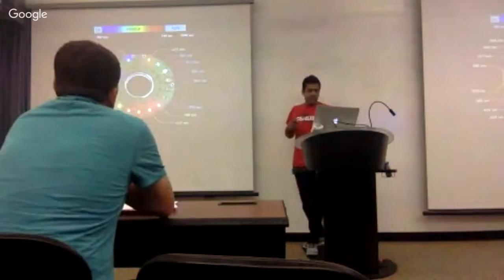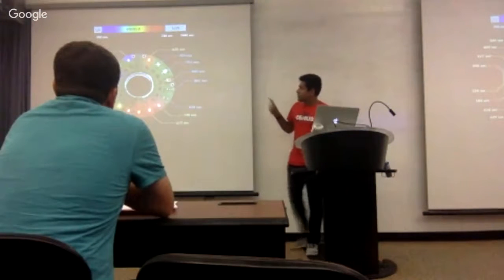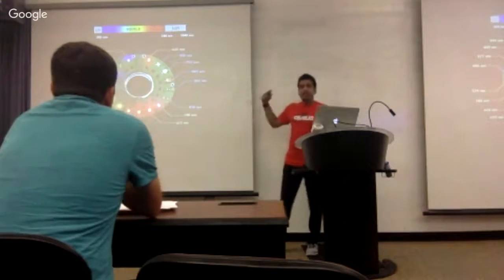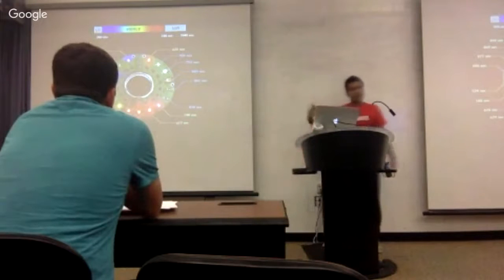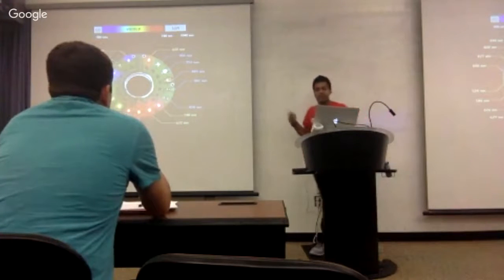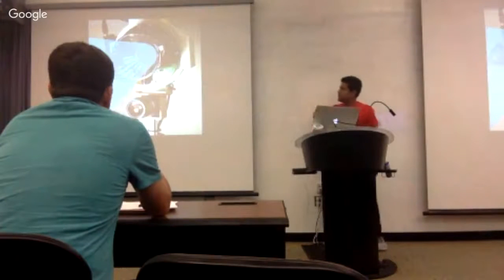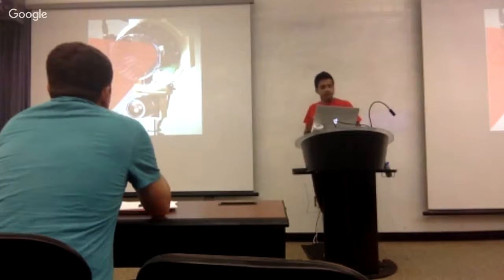So the HyperCam, in this case, apart from red, green, and blue, has 13 other wavelengths. Some of them are in the visible spectrum, and some of them are in the near infrared. And what happens is it shines these lights one by one on the scene and records their observation.